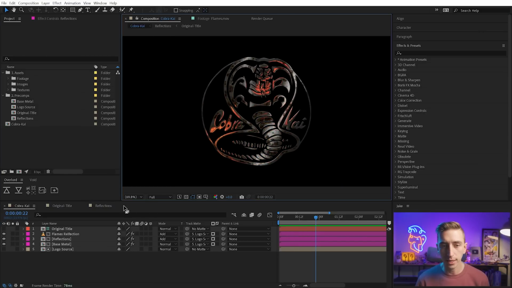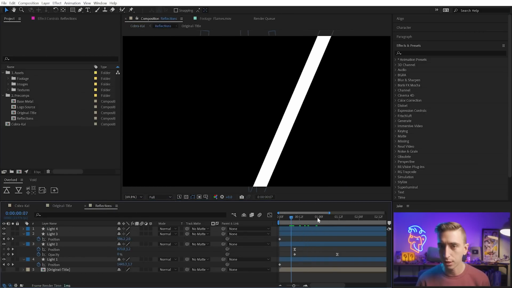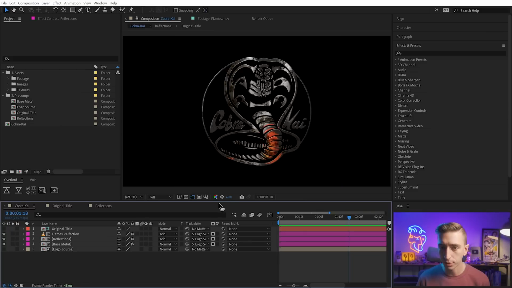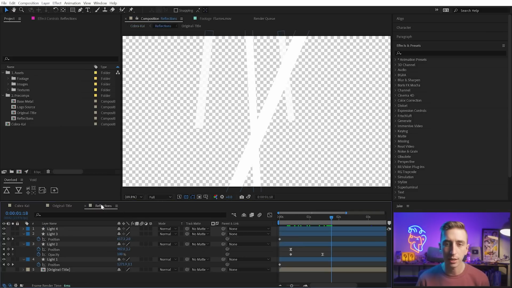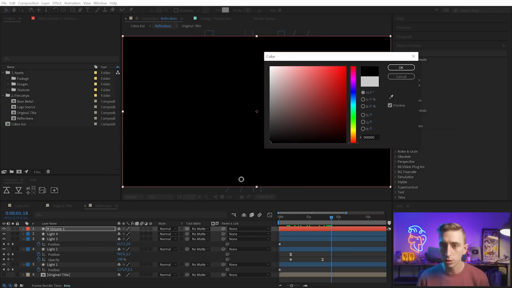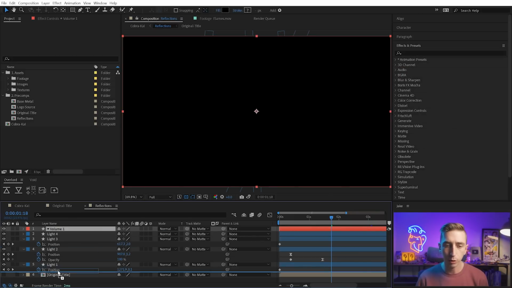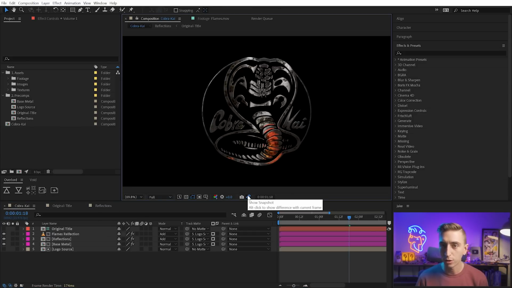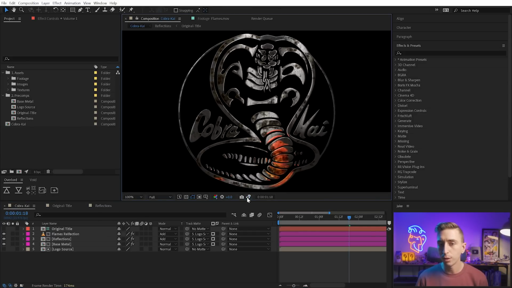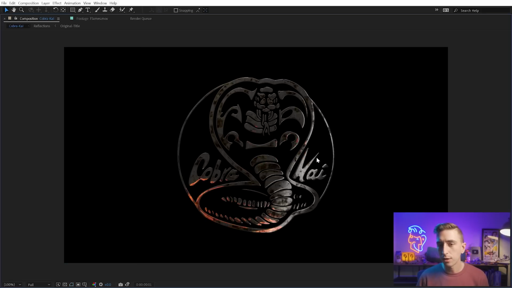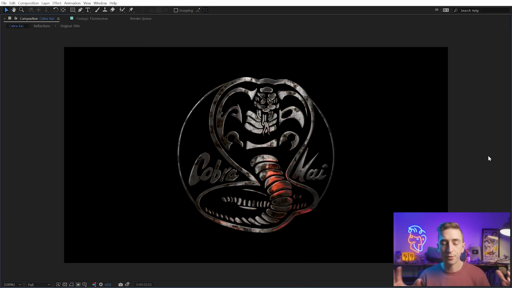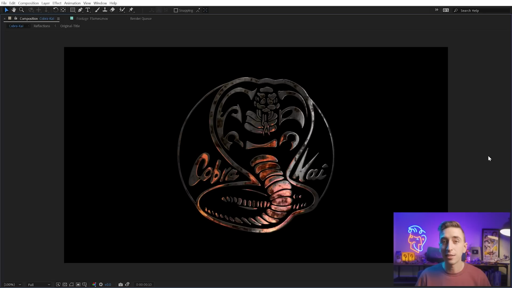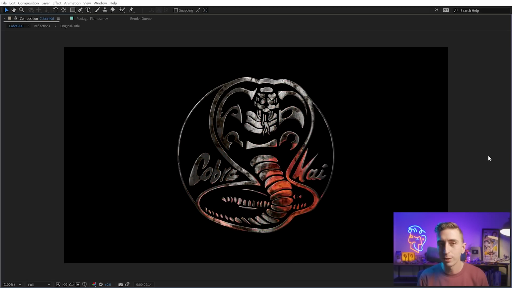Now there's one more thing that I'd like to do. If I jump back to the reflections comp, I forgot to put in an actual background, and let me just show you what a difference that makes. By taking a snapshot and then going into the reflections, it'll make a new solid that's pure black and just put that into the background. If I jump back to this comp and show you the snapshot compared to the original, it just makes everything a little bit brighter. The way everything blurs together, I think just looks a little bit nicer, but here's everything together, and we can move on to the next step, which is getting this to look like it's actually in an environment on top of that cement wall background.